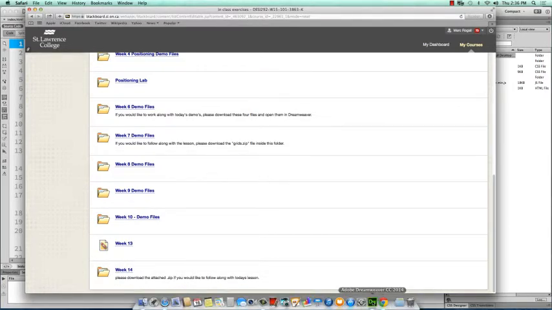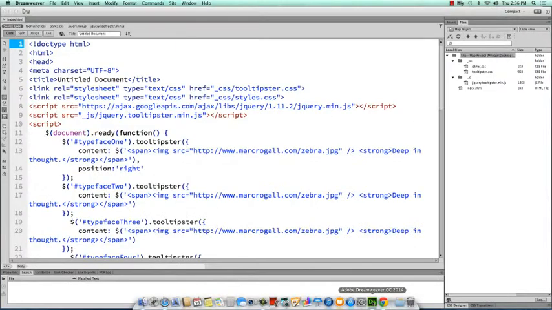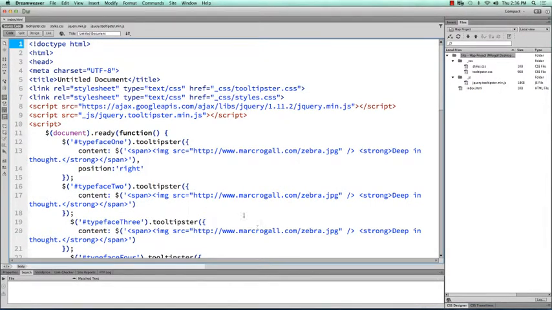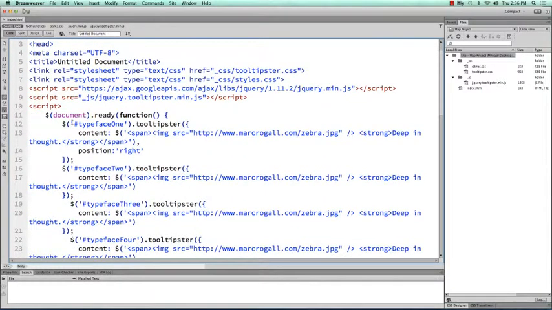So if you want to open up that HTML file in Dreamweaver, I'll just quickly talk you through what changes I made. It's not a lot. I really just used the functionality we had already built and added to it. So you can see here, you guys are going to have 8 different typefaces that you're going to need to document. Is that right? Like 8 different styles or classifications.